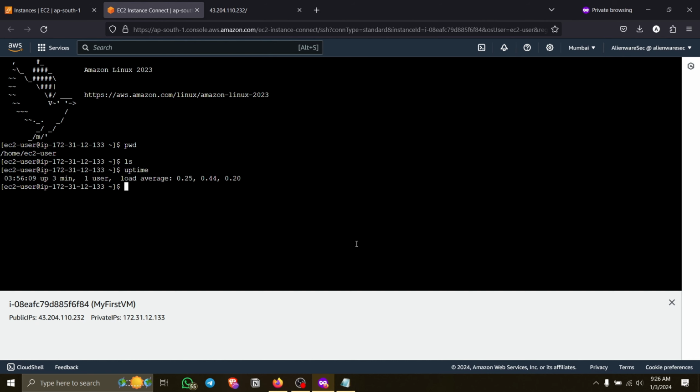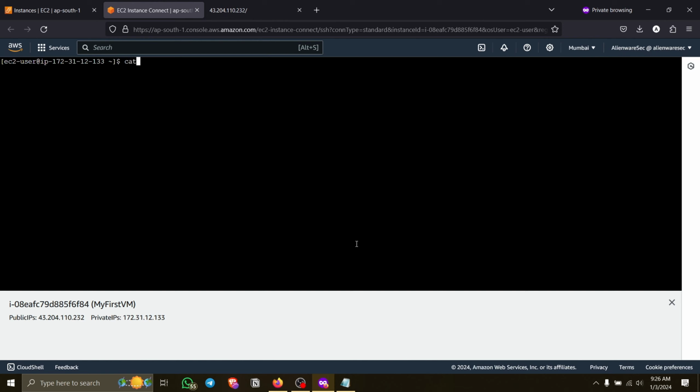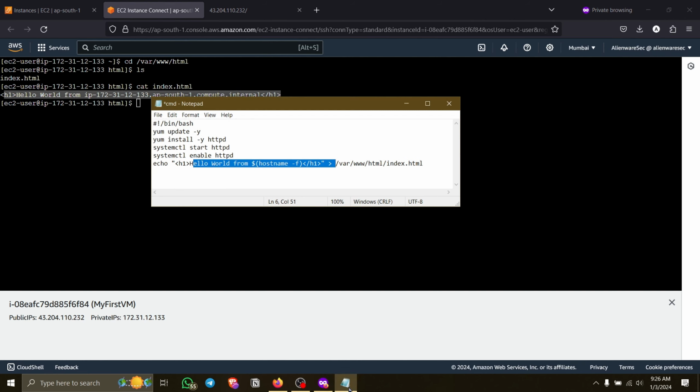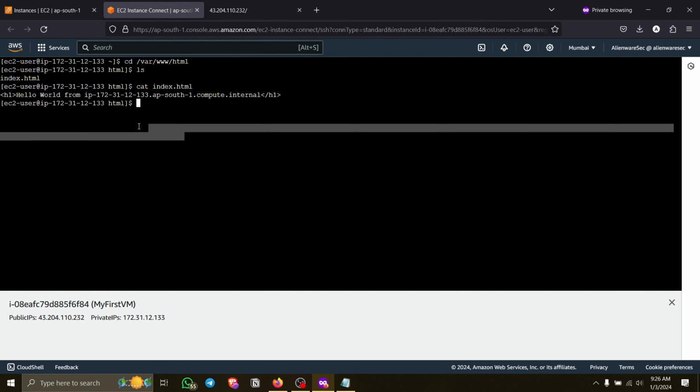The virtual machine is running. This is the proper virtual machine. Let me also tell you about the commands we ran. Okay, cd, we put the HTML file here, so we'll go here. Now we do ls. See, there is index.html, and as proof that it is the same machine that we launched, this has the same code of the website that we put from here. So this is the same website and this is the same machine.